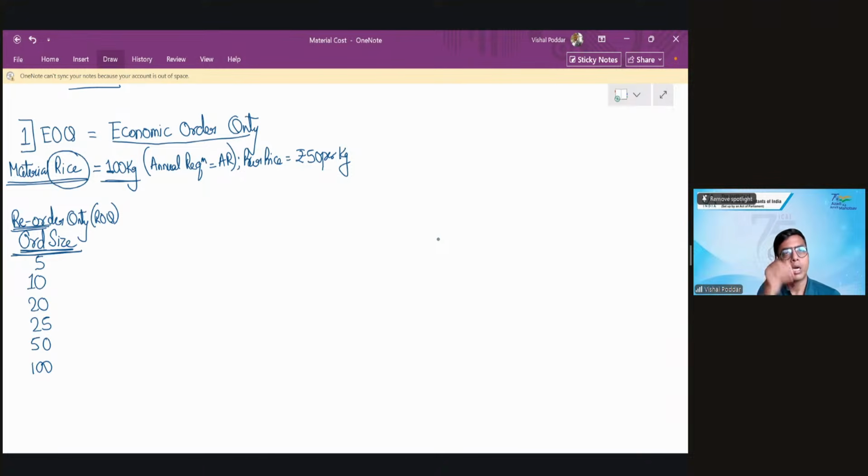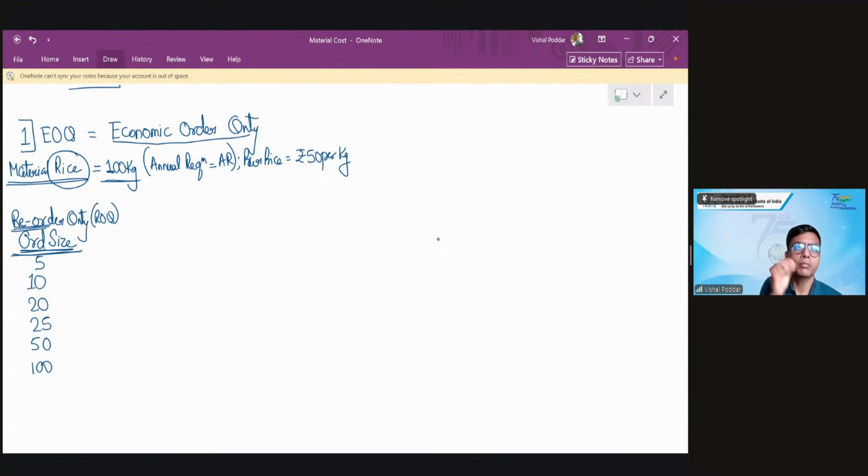Now, you may place any of these orders. Practically also, today Mama is doing the same thing. She is placing an order of one of these options. So every time she goes and buys 10 kgs. Maybe in somebody else's family, they buy 25 kgs every time. In somebody else's family, they are buying 50 kgs now, and after 5-6 months, 50 kgs. So the total annual requirement of 100 is done.